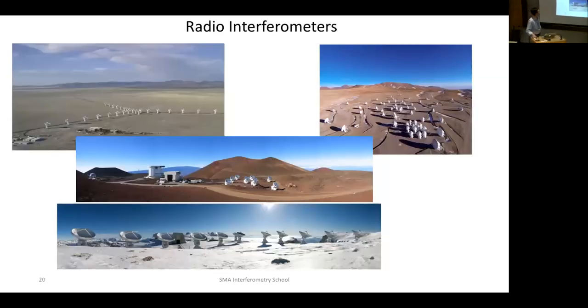And I want to leave you some of the currently commonly used interferometers. This is the Very Large Array in New Mexico, and this is the Atacama Large Millimeter Submillimeter Array in northern Chile, Atacama Desert. Hopefully you get to visit and see the SMA later this week. And this is NOEMA, a 12-element array of 50-meter telescopes in the Alps of southern France. I think I'll stop here, and if you have questions.